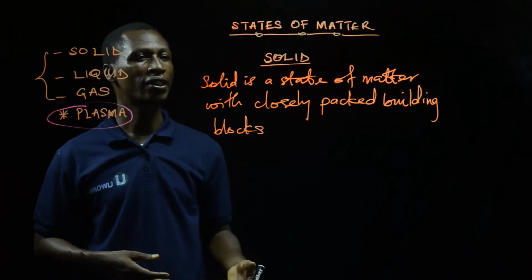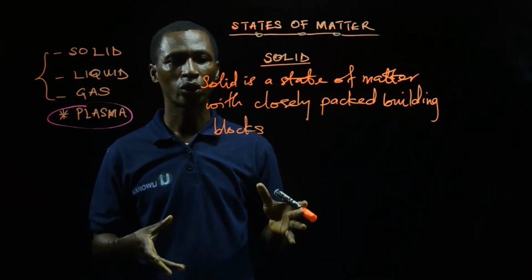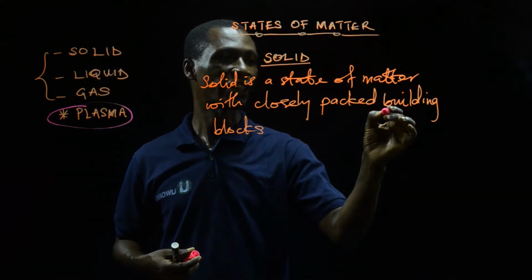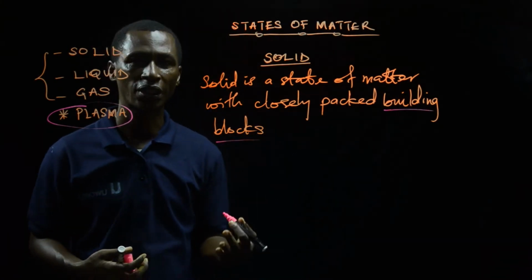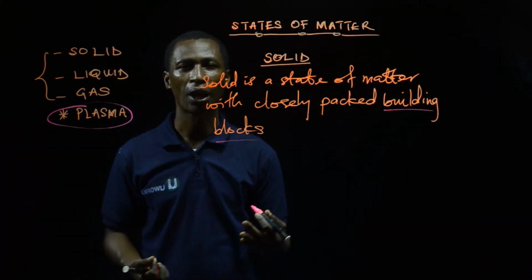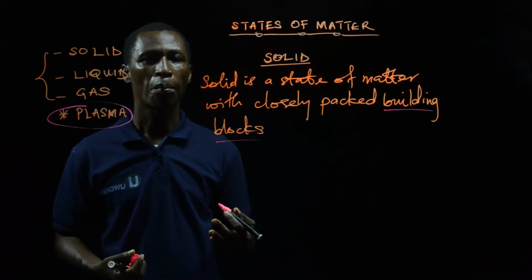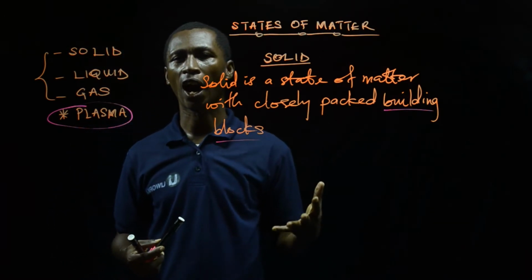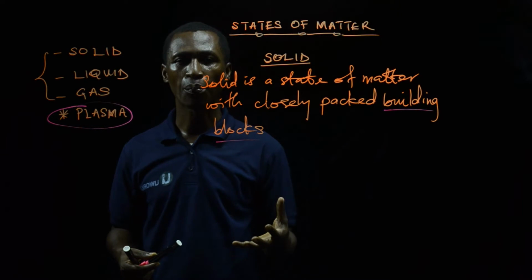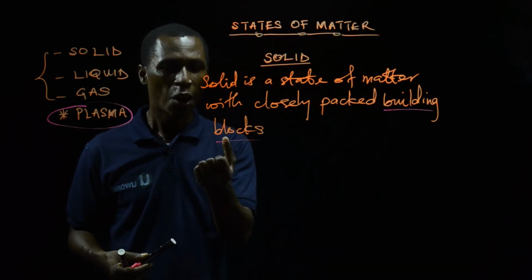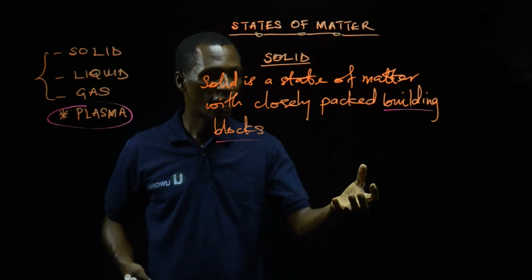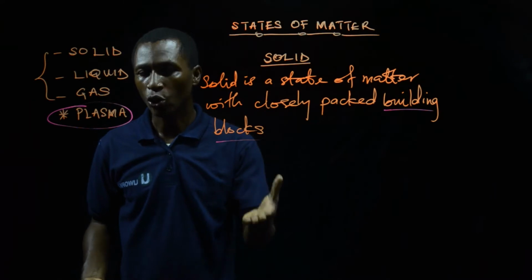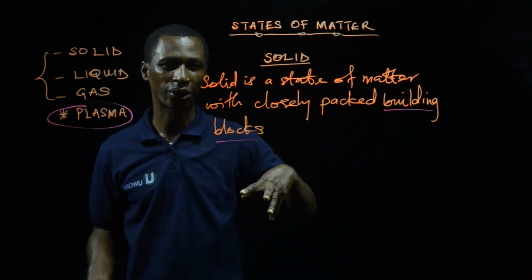Now, what do I mean by this? The building blocks are closely packed. And I did not give any name for the building block, but I just use building block because the building block of some solid can be in atoms, some can be in molecules. So we got molecular solid, that these are solid that are in the form of molecules. Common example is toothpaste. It's solid, but you can see it is not so tight like the cream we use in our various houses. Ice block is also solid, but the building blocks are molecules.